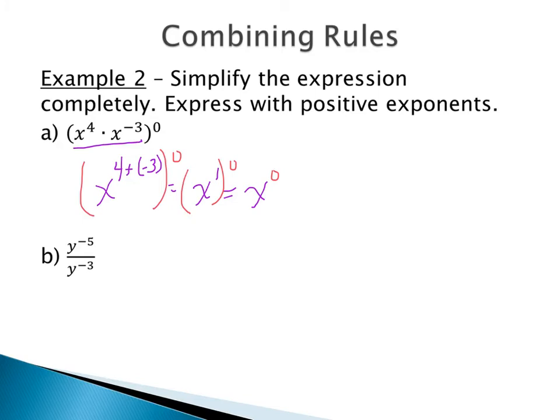Well, again, anything to the 0 power is just equal to 1, as long as it's not the base of 0. So we have equal to 1. Even from the beginning, you technically, for this problem, did not have to do all of that work, because we have an entire parenthesis or expression raised to the 0 power, so that means that it has to equal 1.